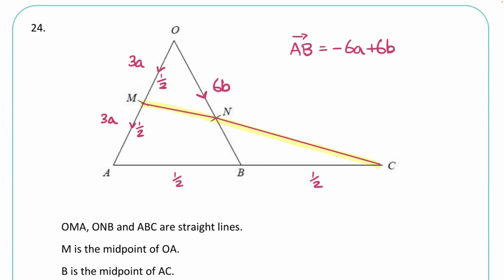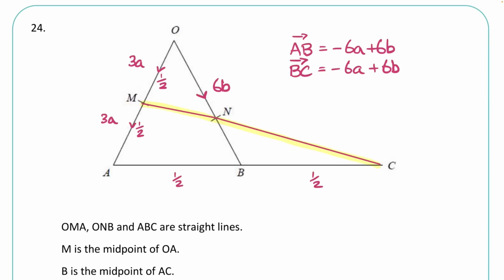So to get from B to C, it's going to be exactly the same as A to B. It's exactly the same line, it's just B is in the middle. So B to C is also minus 6A plus 6B. And if you prefer, you can write that as 6B minus 6A. You can write them the other way around. But that's the order that I've moved in, so I'm just going to keep it like that. So now I can get from B to C, I can start having a think about how to get the full length of that line from M to C.